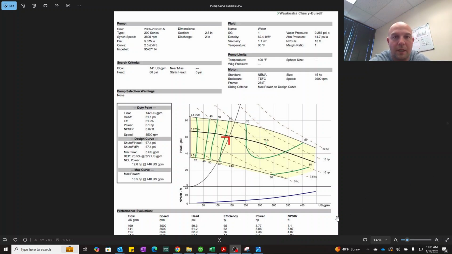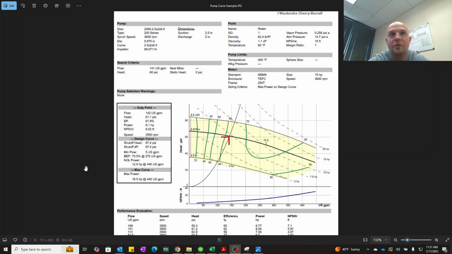Hey guys, for today's vlog, we're gonna take you through a pump curve, a centrifugal pump curve specifically, and we're gonna look at a little bit about what they mean. This is something that we commonly use and see when we not just size centrifugal pumps, but also when we communicate to customers what we're quoting them, showing them how they can expect their equipment to perform. We thought that it would be helpful to kind of walk through some of this.